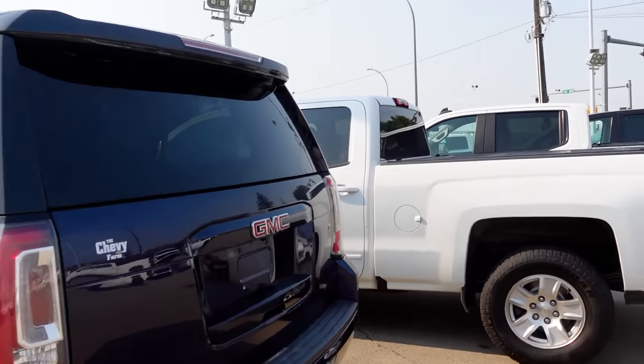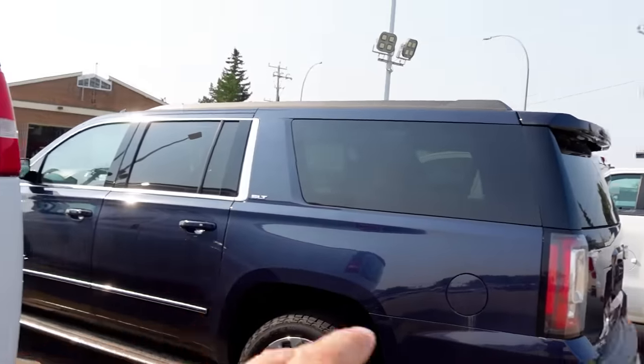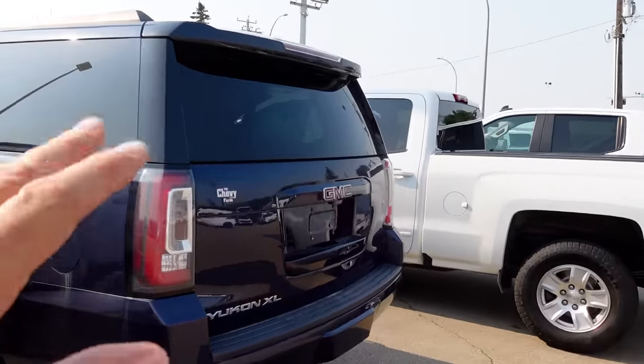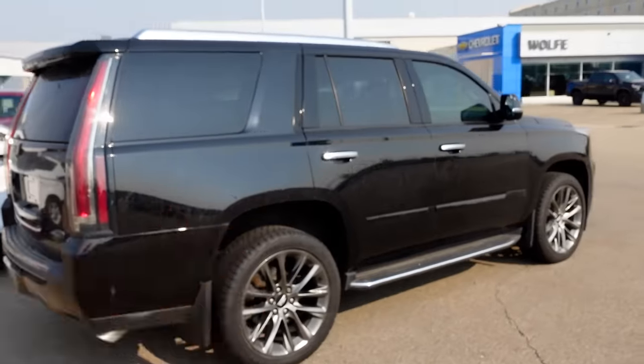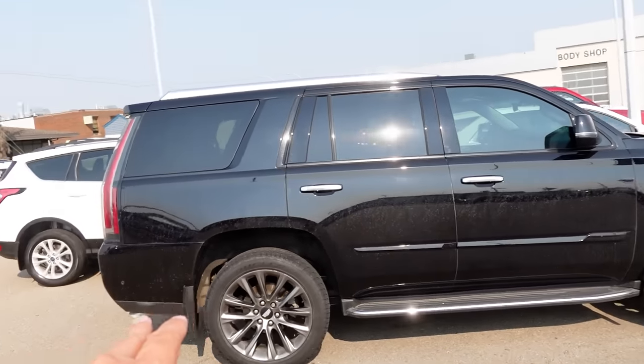You could pretty much throw a couch, a refrigerator, or even a single wide mobile home will fit in the back of that thing. But this will literally last forever, 300,000 miles plus, the Yukon XL. And another SUV that's going to last a long, long time, very similar to the GMC Yukon, as well as the Suburbans, and all those vehicles are built on the same platforms.